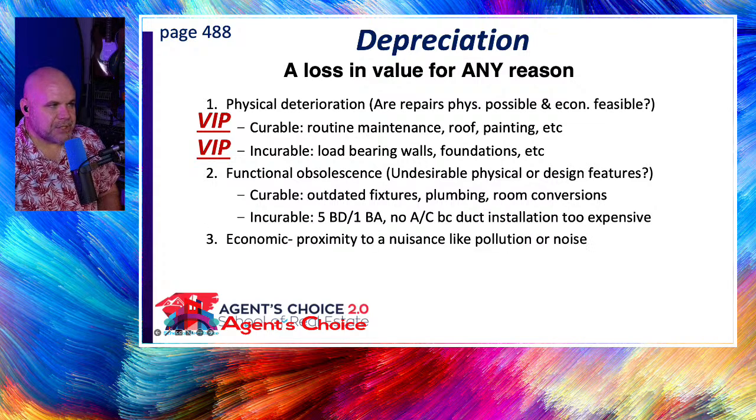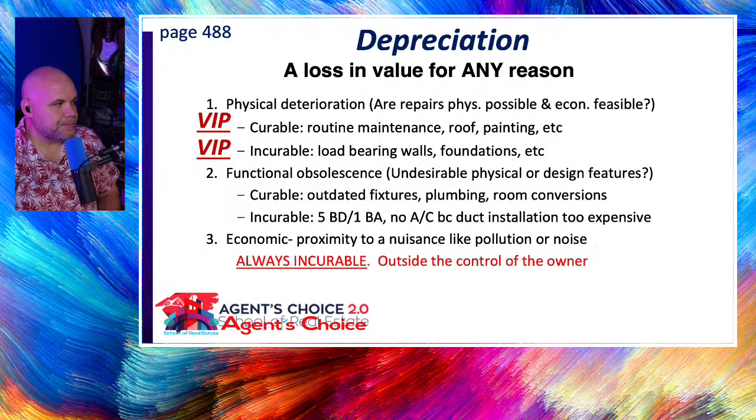Economic depreciation would come from something uncontrollable. You're near a nuisance, a noise nuisance, a pollution nuisance. That is economic depreciation. You would allow for that because, oops, there's the poop farm right next door, or the hog farm that's really smelly, or the airport traffic pattern right overhead. Economic depreciation is always incurable, outside of the control of the owner. Can't do anything about it.